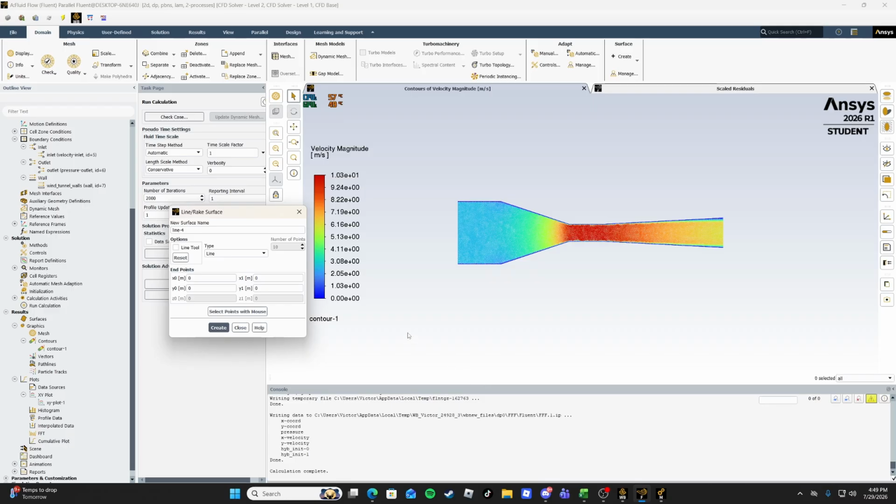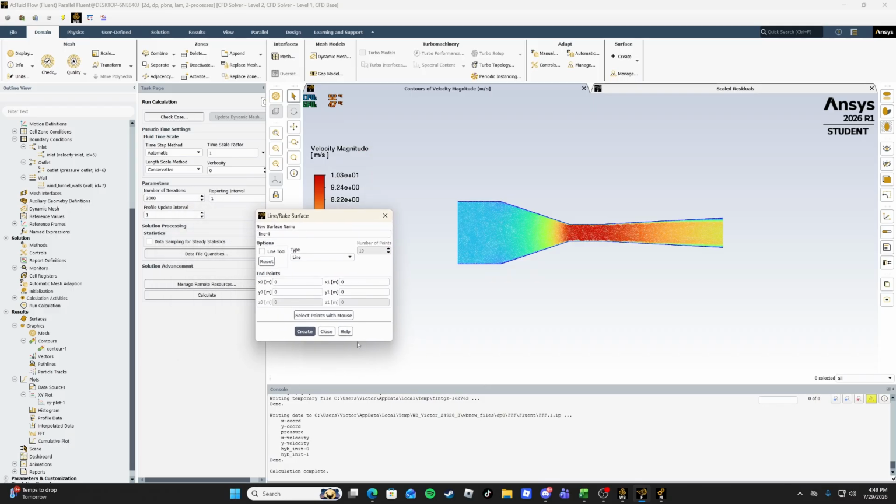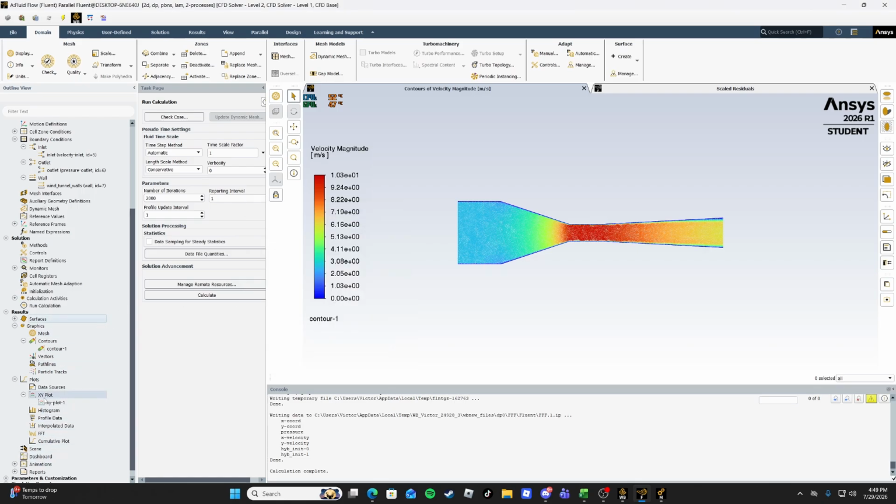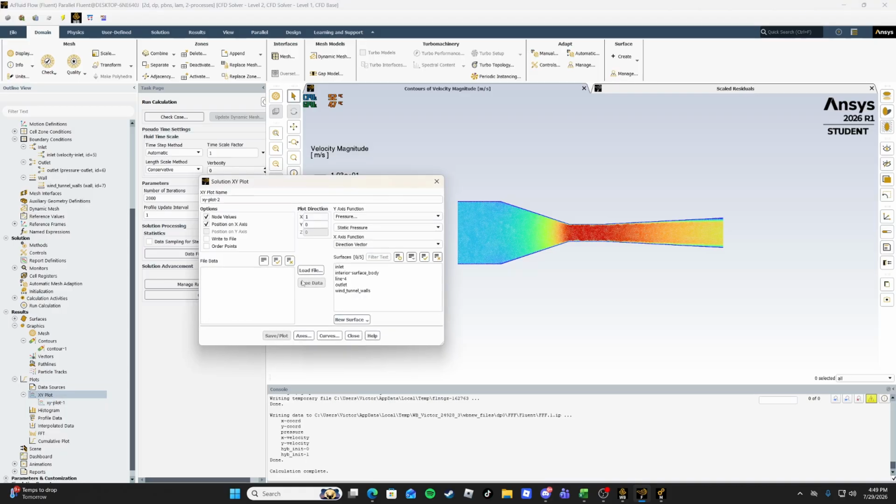So we go over here to the line rake surface, and we keep this as 0 as we want it to be the center line, but we make x1 equal to the total length. So 2.362 and create.